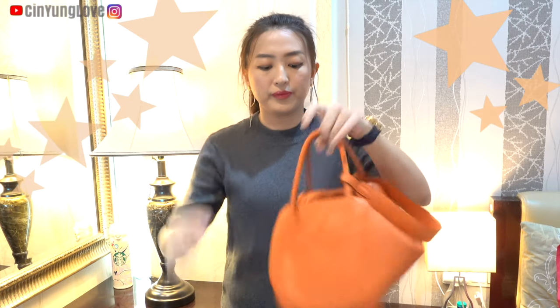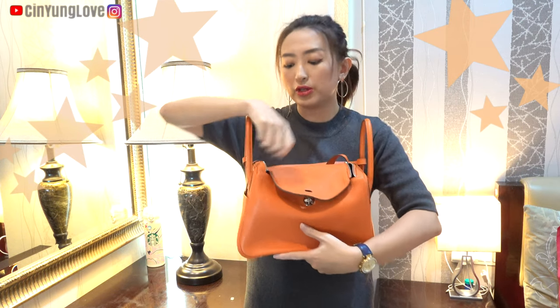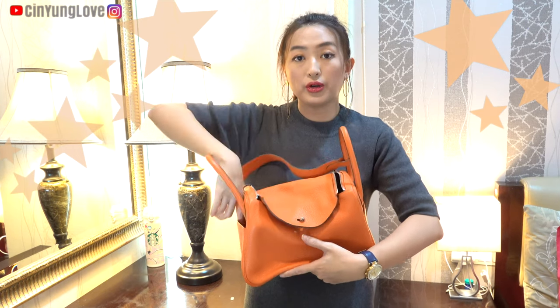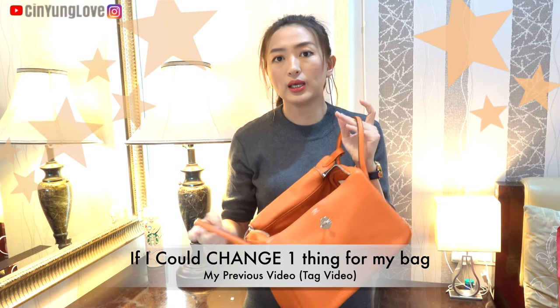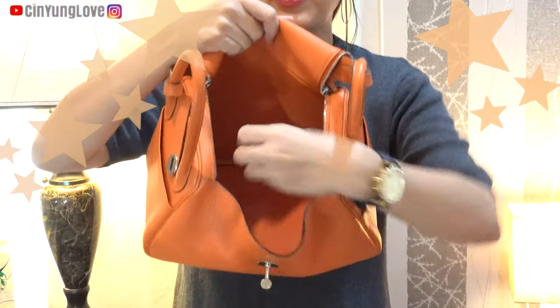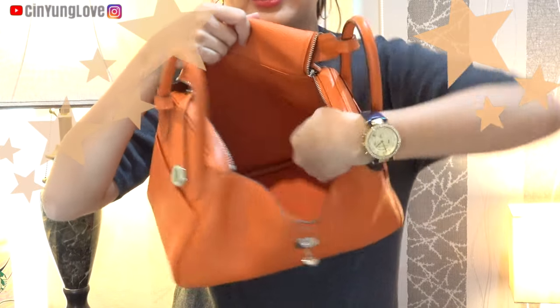Hermes Lindy has 2 pocket sides, 2 zippers here. Sometimes it's quite annoying for me because when you open it, you need to open 2 zippers, one and one. And also if you lock your bag, you need to open it in 6 steps. Maybe you can watch my previous video, if I could change one thing in my bag. This one is included in that video. Inside, you have a big compartment and also 2 side pockets here and here.